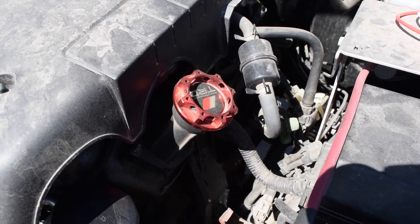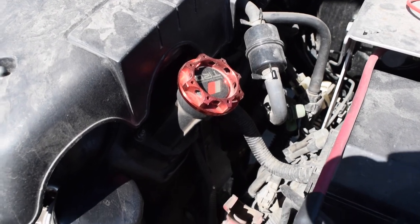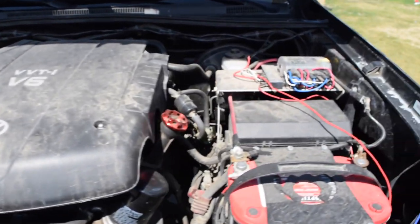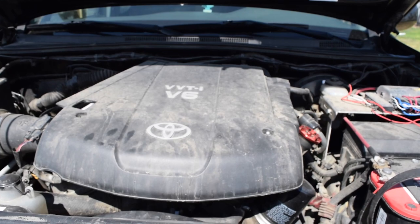Alright guys, next thing I want to show you guys is this nice little cool TRD oil cap. Gives it a nice cool little feature on the engine bay. But yeah, all right, next thing we're gonna do is move on to the light accessories.